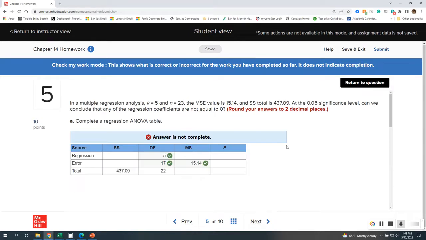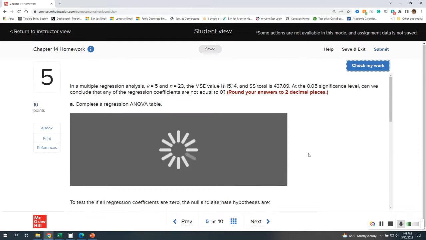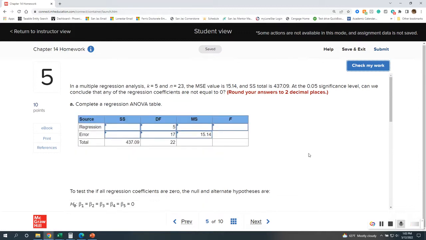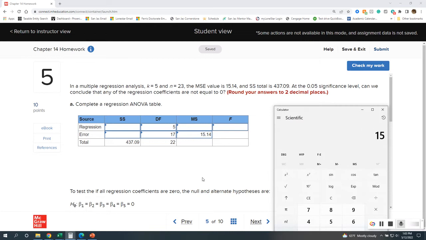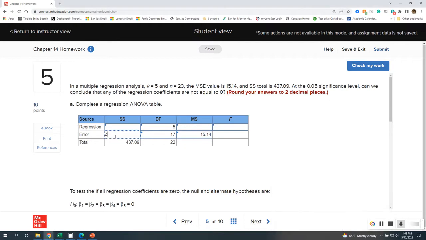Alright. Make sure we put in the numbers correct. We did. We are going to have to find the F statistic. Okay, that's fine. So, a little bit more algebra going on, but not too terribly bad. First off, error. If we divided by 2 to get 15.14, we naturally will times. So, calculator, 15.14 times 17, 257.38.